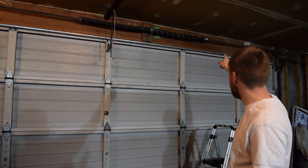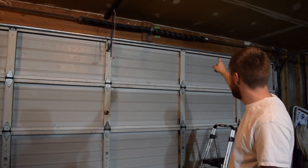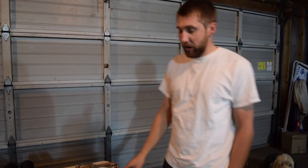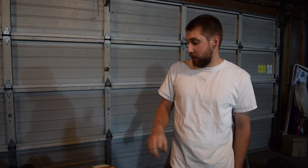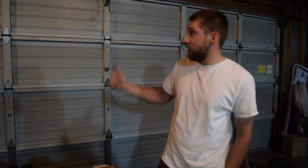Our garage door broke on us. That spring up there just broke. So I called around. I haven't really worked on garage doors very much, but to have a company come out and replace one spring, a couple of people quoted me like 100 to 150. And most likely if one spring goes bad, the other spring is going to go bad too.